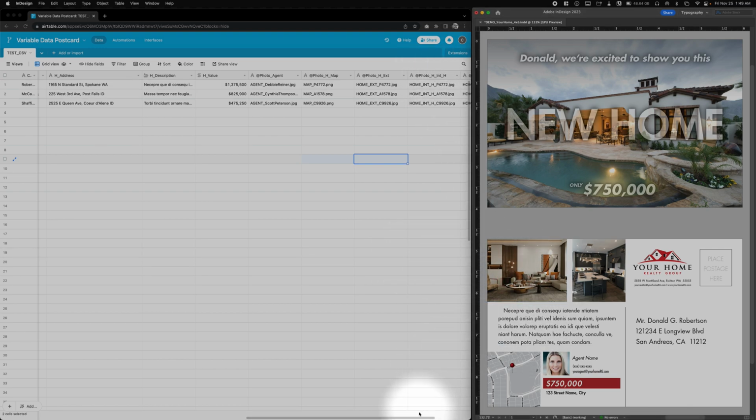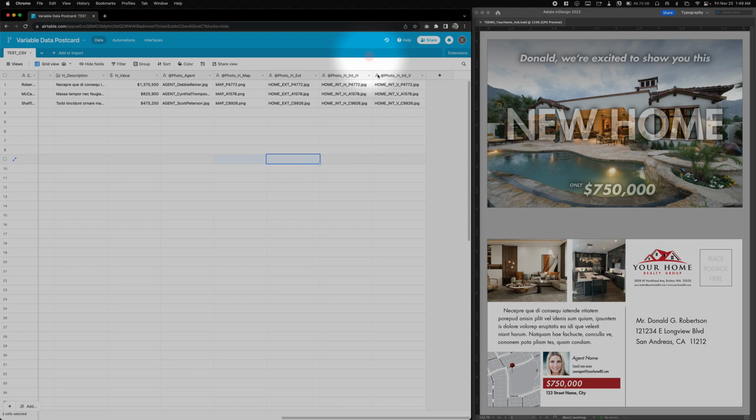It's on the back, the horizontal photo. Photo home exterior, photo home interior horizontal, photo home interior vertical. So horizontal and vertical are the two, and they're interior photos is what those mean.